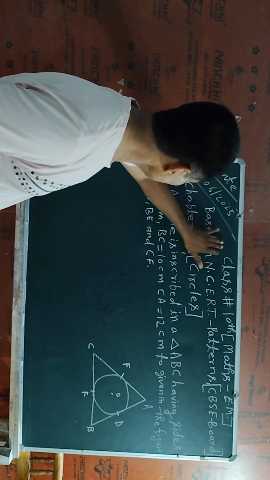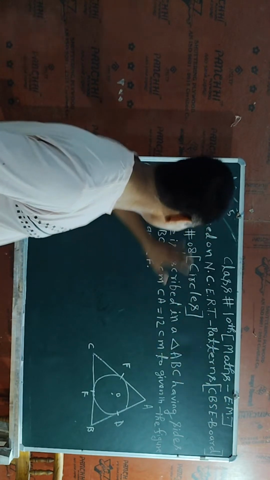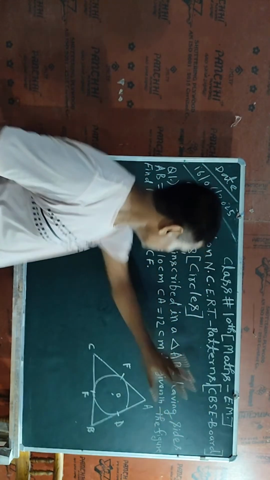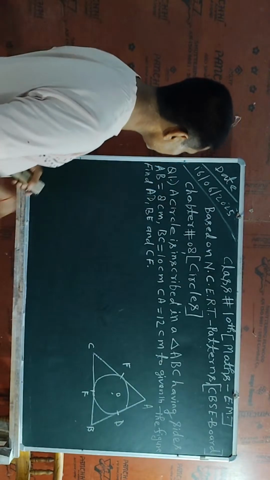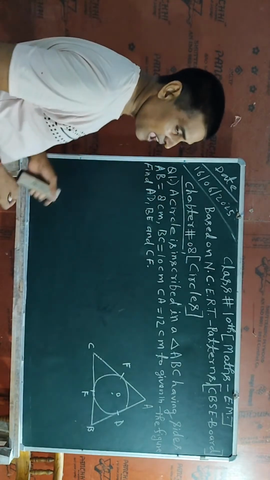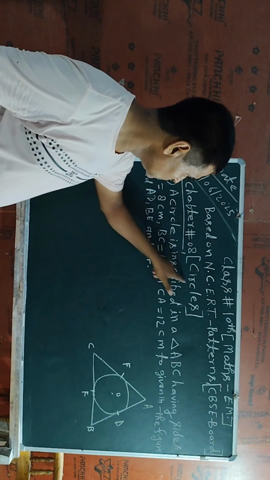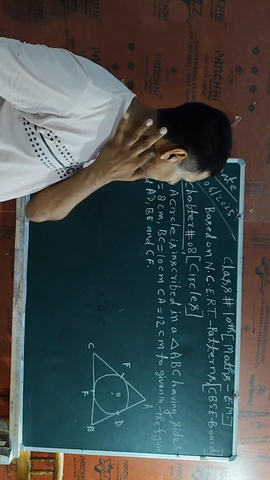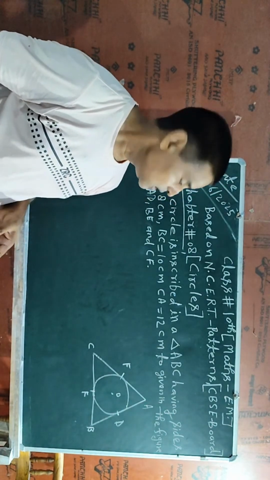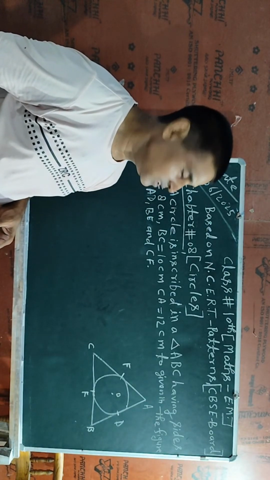First of all, this is class 10th mathematics, based on English medium and the NCERT pattern, whose board is CBSE. This is chapter number 8, because chapters 1 to 7 I have already taught you. The name of chapter 8 is circle. Here I will explain the concept of tangent and the concept of triangle, and then I will find the unknown parameters available in the question.